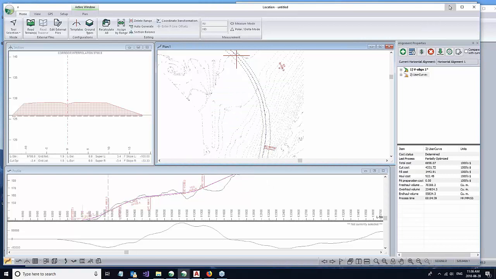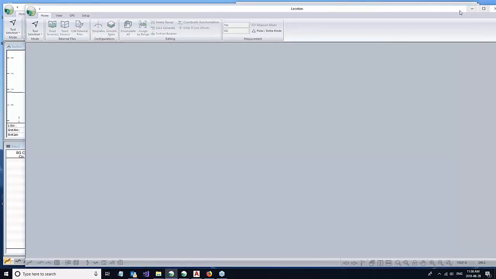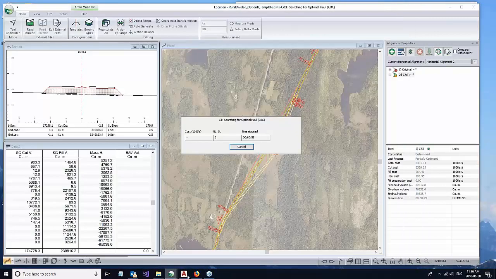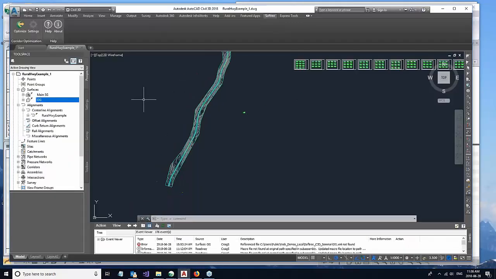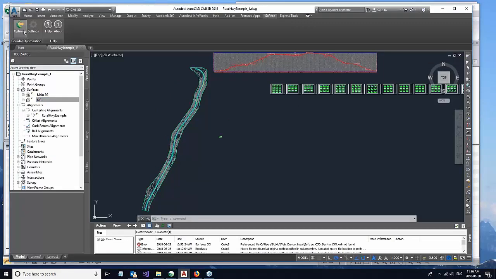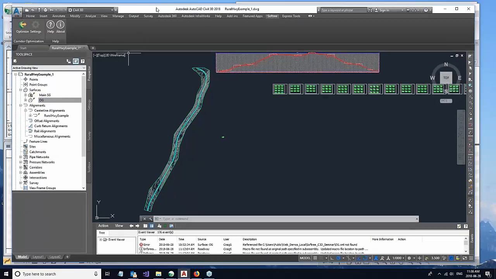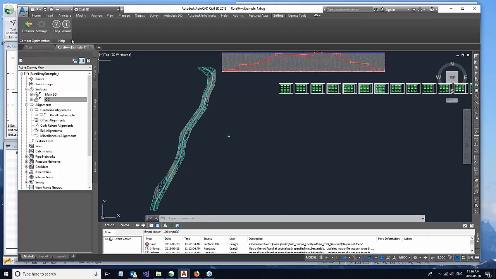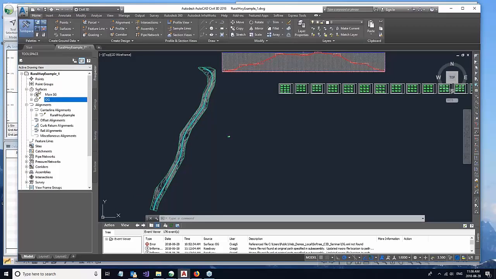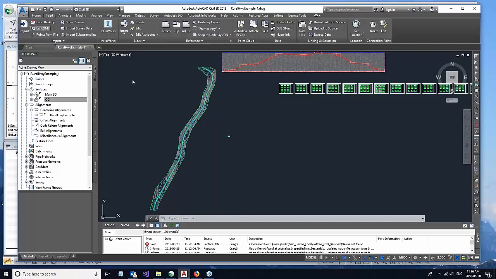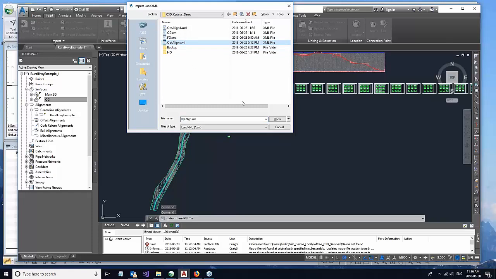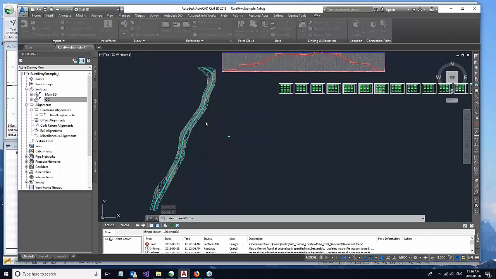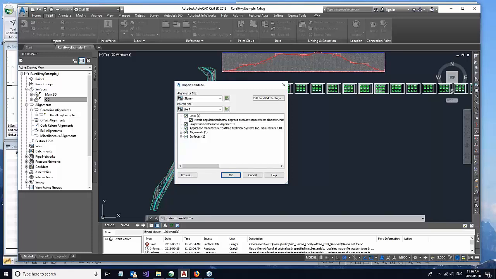Go over to Civil 3D, which is here. And by the way, the export that we did here finished and created that CSX file. So to bring the alignment back in, I go to Home, Insert, LandXML, and I can bring in that optimal alignment, and it'll bring in a new horizontal as well as vertical alignment here into Civil 3D.